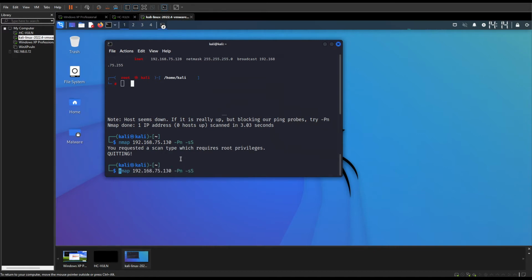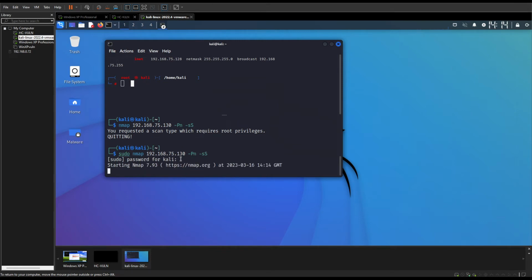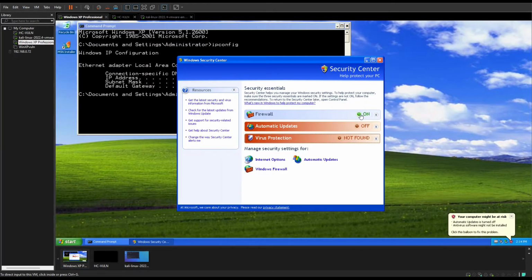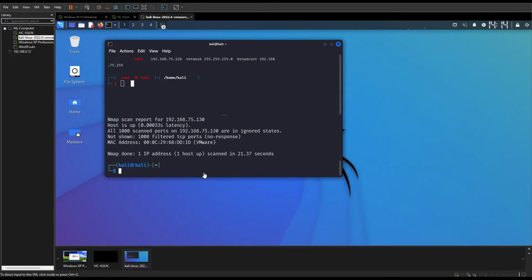Because of the type of method I'm using, we need to be administrator, and then hopefully, even though the firewall is up on this machine, by doing this configuration of Nmap, I should be able to detect whether or not a host is there. So it'll take a couple of minutes to do it. There we go.